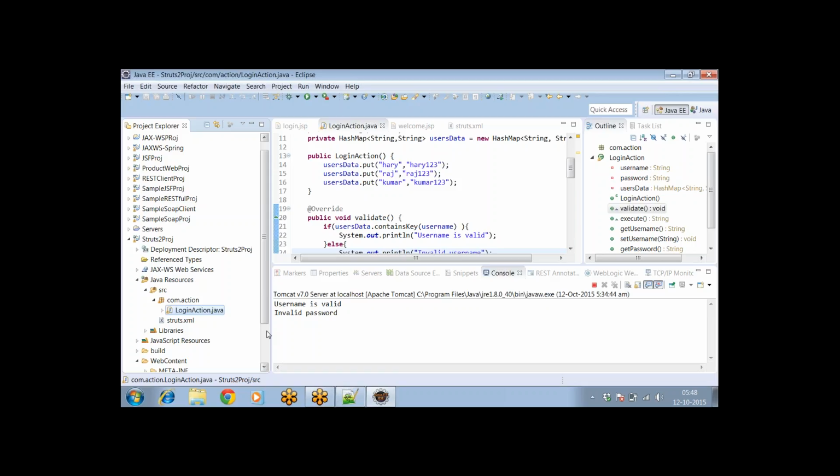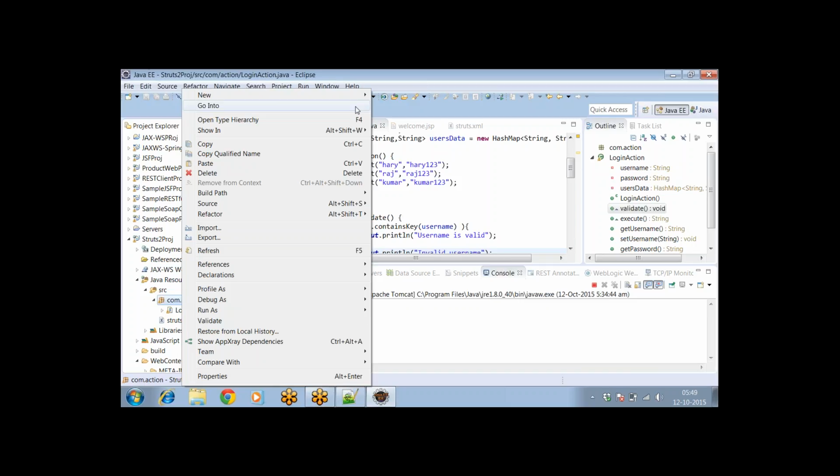Suppose you want to configure the validations for that login action which is associated to that particular login form. You need to create an XML file whose name starts with the login action class name itself. Here in this package itself, you'll add it.